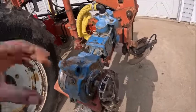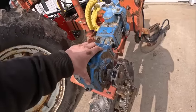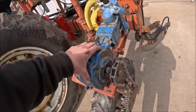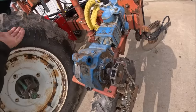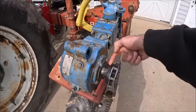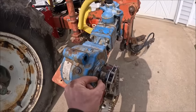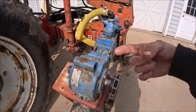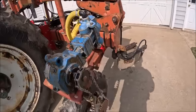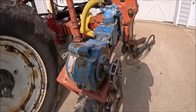And since this is a gearbox that does not have a cooling system, after a while this thing will warm up, and you might as well just figure on it will weep a little bit of oil, because that's just what's going to happen. So you get a little oil that wicks out of there, and then it's collecting dirt and shit, and if you got a really tight gap closed up there, then all that dirt just collects in there and it wipes the seal out, and next thing you know, you're wiping bearings out and leaking oil and all sorts of stuff. So bigger gap, better for the seal and the bearing, to an extent.